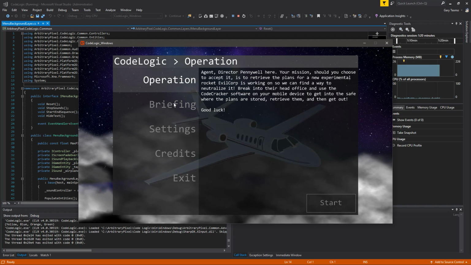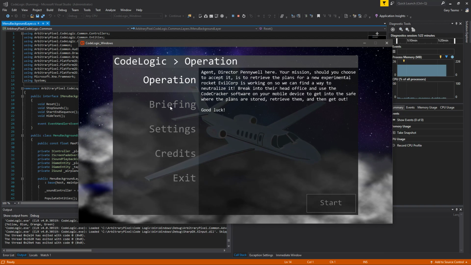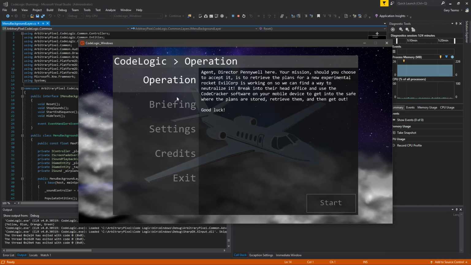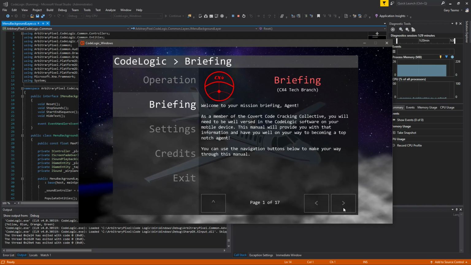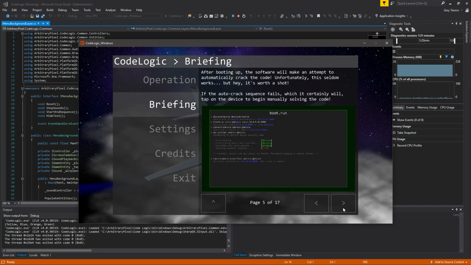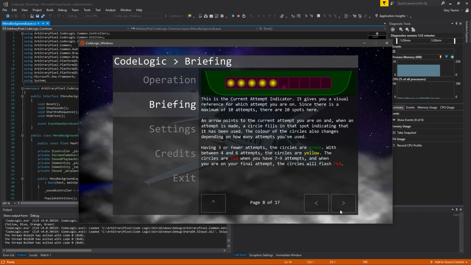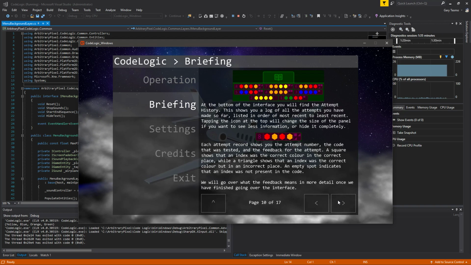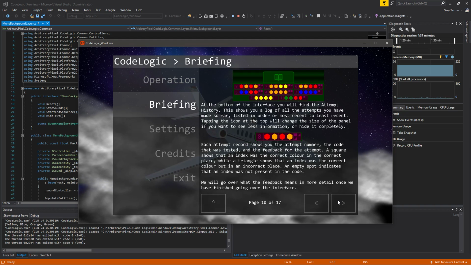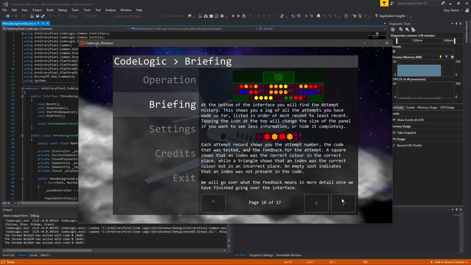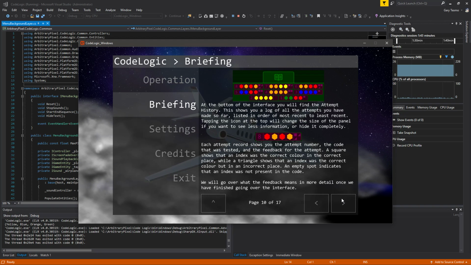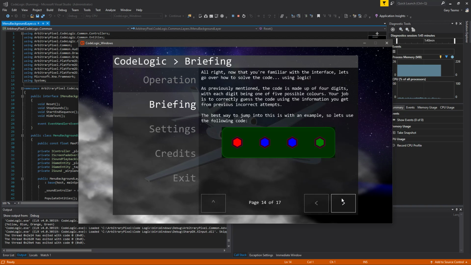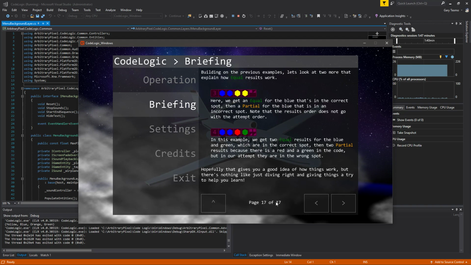So I'll just quickly go over the briefing. So now you can click this. There's this briefing selection. You can go here. It's got a cover page, and then you can just click through the pages, and it will tell you how to play the game. I'd like to do this as a video at some point in the future and just have it linked, but I wanted to make sure that I had something that didn't require an internet connection first. So if you just go through all the pages, they'll tell you how to play the game.